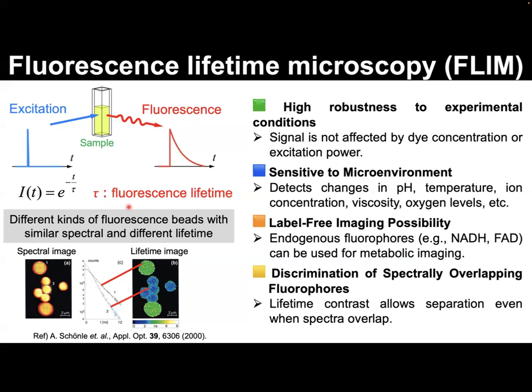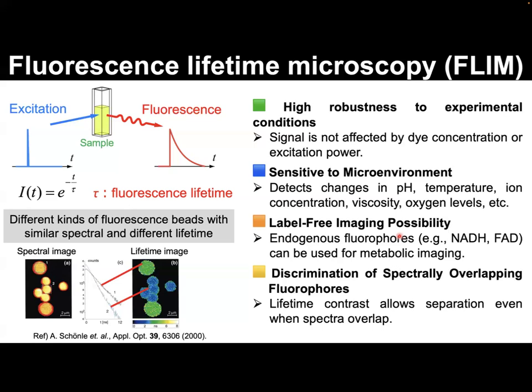One of the key features of FLIM is its high robustness to experimental conditions, because the fluorescence lifetime is not affected by dye concentration or excitation power. Also, the lifetime is sensitive to the microenvironment, such as pH, temperature, ion concentration, and so on. Furthermore, if an endogenous fluorophore such as NADH or FAD is used as the image contrast mechanism, label-free imaging can be possible.